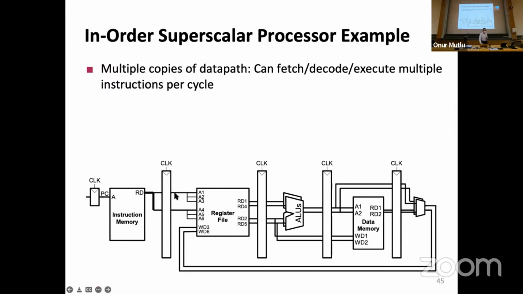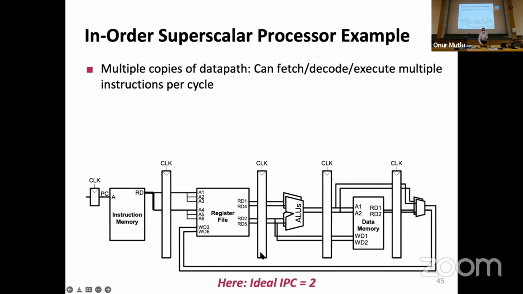You need to decode 2 instructions over here. As you can see, you need to increase the number of ports to your register file. 2 instructions are being decoded. 2 instructions can write back their results from the write back stage. So basically, you replicate everything. You need 2 different ALUs. You need to widen your registers, which is not shown here, so that you can store information about 2 instructions. And you need to have 2 ports to memory to sustain 2 instructions per cycle, etc. Basically, you replicate your pipeline, give or take some resources.